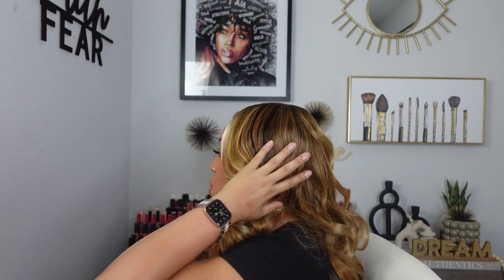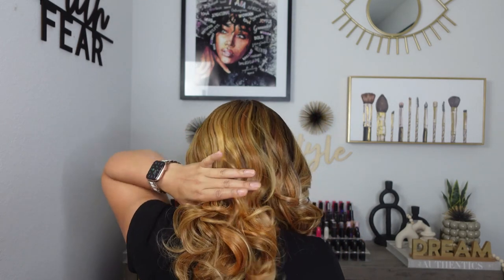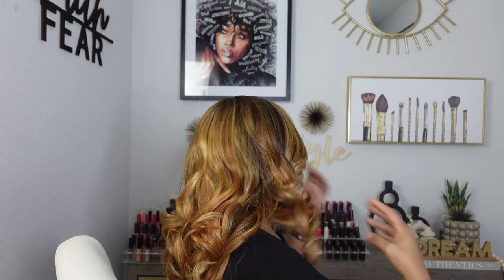And these sides, I kind of had to roll them because they're a little unruly. You can see this one more so than this one. This one rolled up better. It's almost like, what am I supposed to do with this side over here? So anyway, this is what we got going on here. But we have the front, of course, the left side. We have the back, and I will put it all to the back for you so you can see there. Of course, we have the right side.